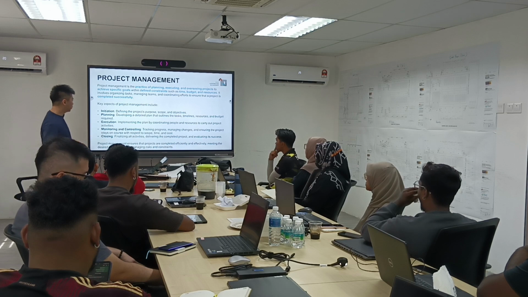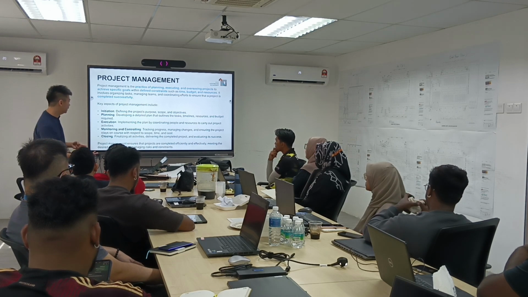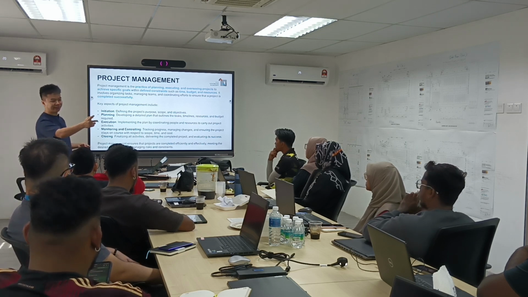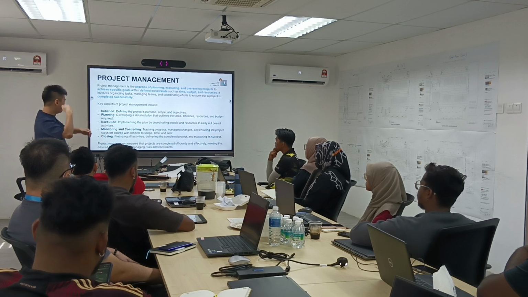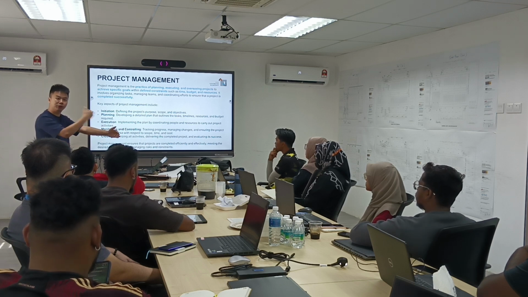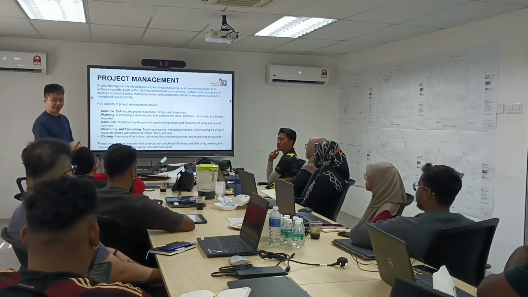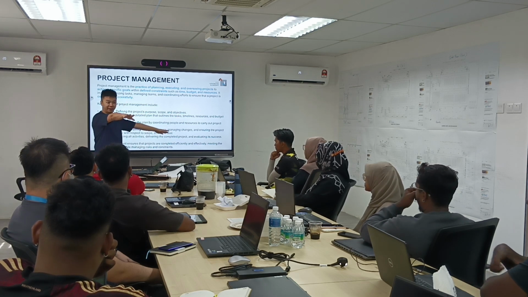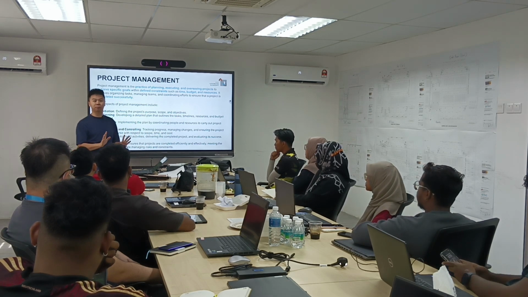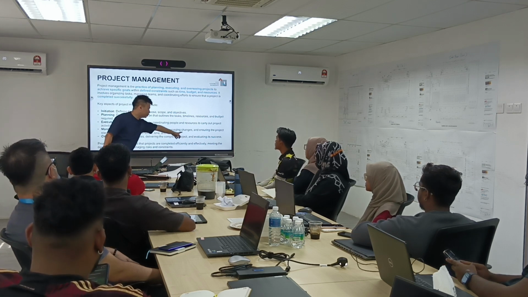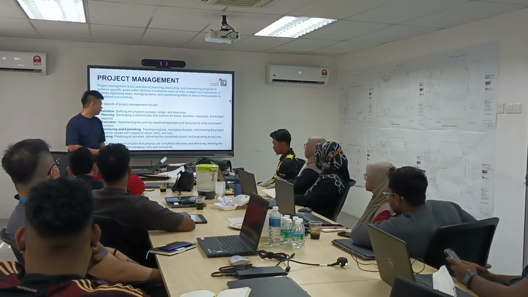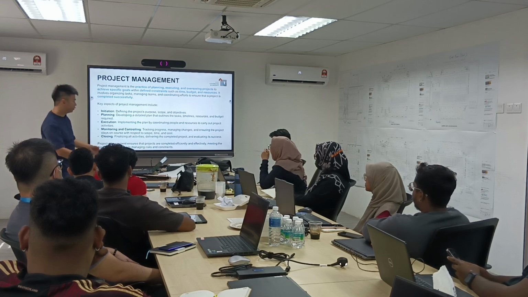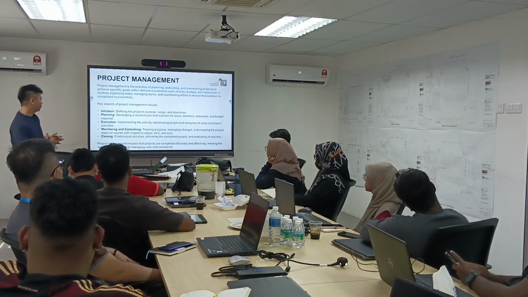Okay, so for monitoring and controlling, like what I said just now, we talk about tracking it and managing it. For example, Kartik, last time he went and installed the loop bank. He planned very nicely. The progress also jalan. The people were also there to install the loop bank. But Kartik had one problem, the isolator could not be used. So this is a change that happens after you plan. During his planning stage, he didn't expect the isolator to have a problem. So you need to be there to manage the changes. This is very real time. All these things are to ensure the project is on our path to what we want, which is again to stay on course with the respective scope, time, and cost.